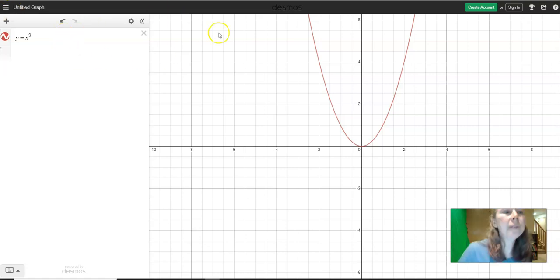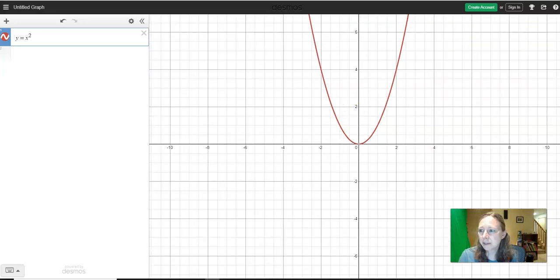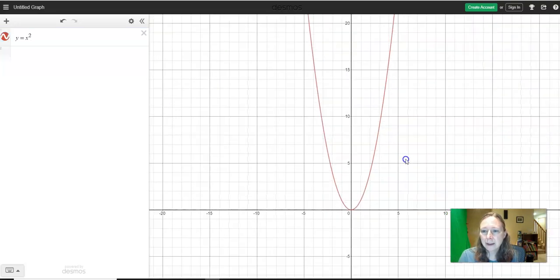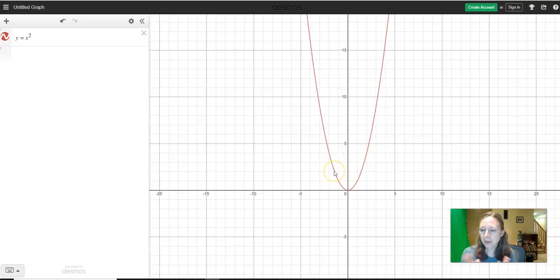So when you first load Desmos, you're going to see a red button that says Start Graphing. So click that red button. And then when you get in here, we're going to type in each function as a separate entry in Desmos so we can see what the graph does. This again is the parent quadratic function. If I zoom out a little bit here, you can see that it's a parabola that's opening upward. The vertex is at (0, 0).